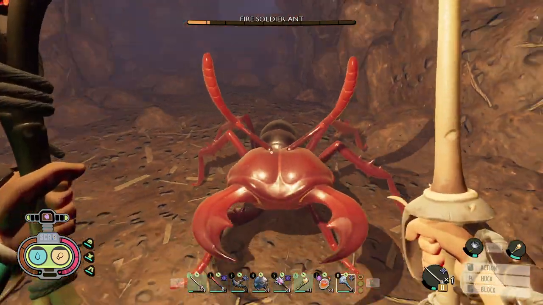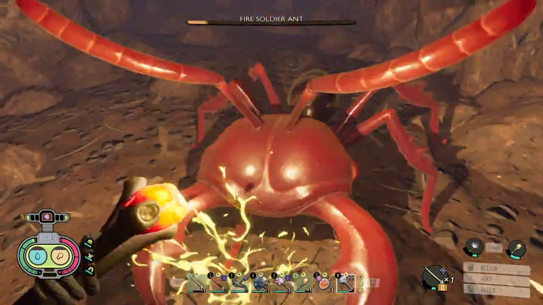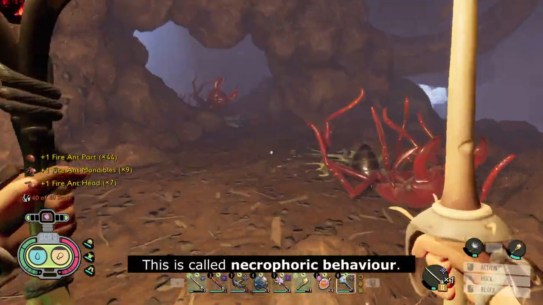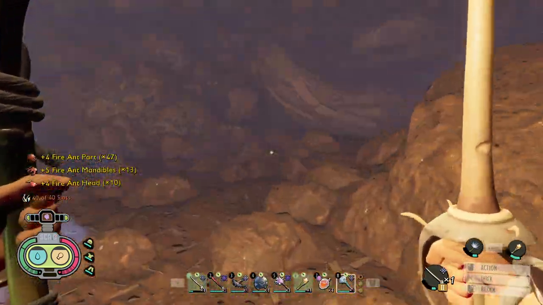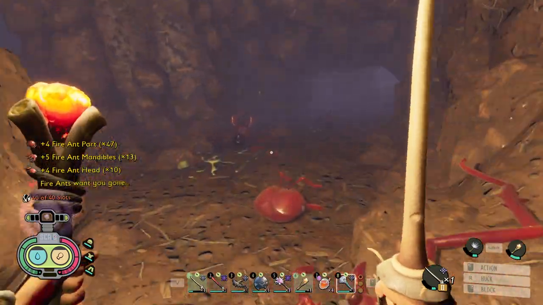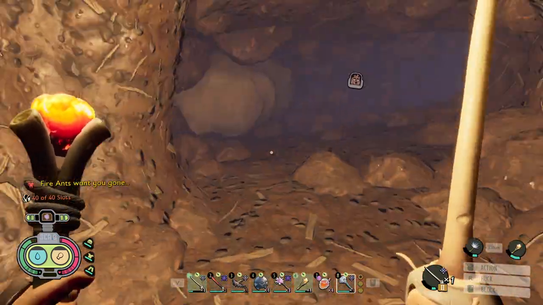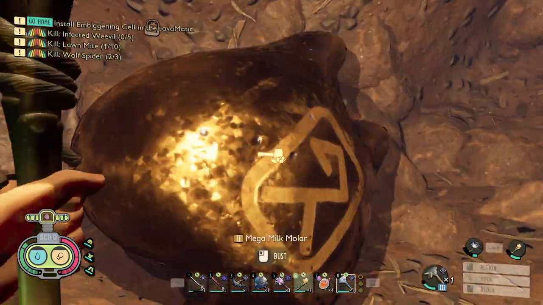I'll have to look up the scientific term for that, but they do take dead individuals and dump them somewhere else. Also, old food scraps they dump on a refuse pile. So they are one of the ant species that will do that. Not necessarily bury their dead, but they will take them out of the colony to avoid any diseases spreading. Oh, there's a mega mold molder here as well.